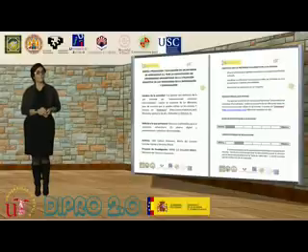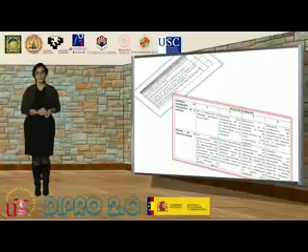You see the name of the unit, the model, the author, the objectives that we try to reach, and the description of the activity. You can see the level of difficulty and the time that you need to complete it. In the screen you can see the sample of the checklist and the rubric of the activity.